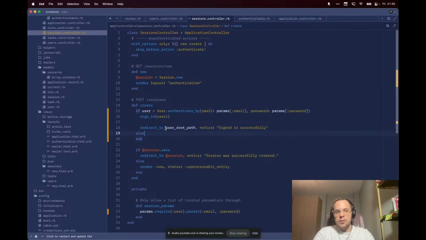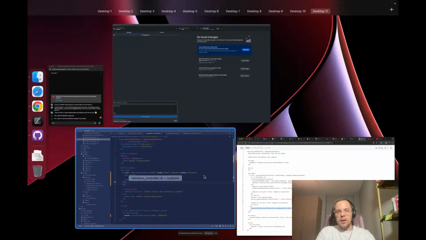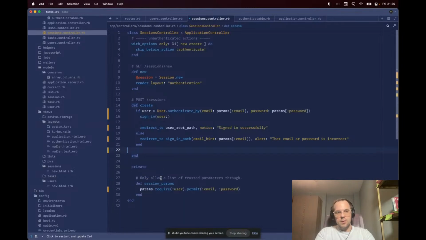If we can't find the user, then it redirects back with an email hint, which is going to be used to repopulate the email field in the form and to set an alert. We can add that in ourselves later.